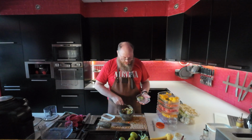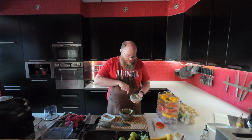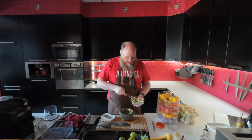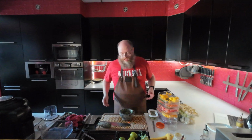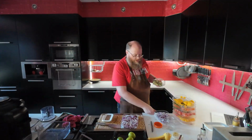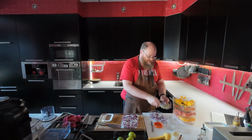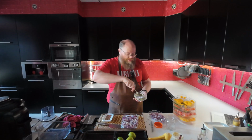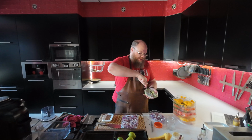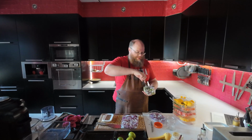And if you don't have a pestle and mortar, just use like a spoon or a fork and just mash that. So that is guac, and I'm just gonna quickly clean things up a bit before we start making everything else. Almost forgot, add a little bit of diced red onion to your guac. Mix that in as well. As I was putting things away, I noticed that I forgot to put that in.